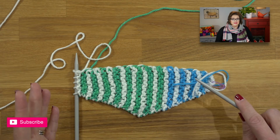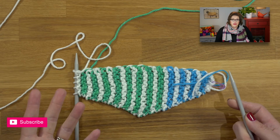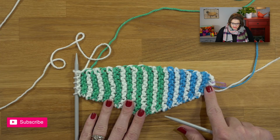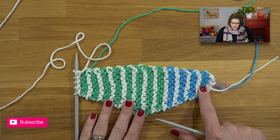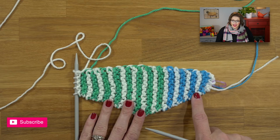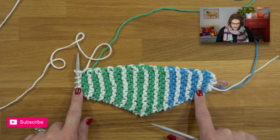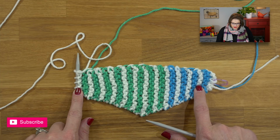I'm down to 5 stitches and I just finished with my color A. Do I do another row of color B? Well, let's take a look at the wrap. When we started, we had 5 stitches here and we did down and back with 5. And then we had our color B, we went down and back with 5. And then we did our white, and that's when we increased to 6. So down here, if I have 5 right here, I am essentially on this row of my wrap.